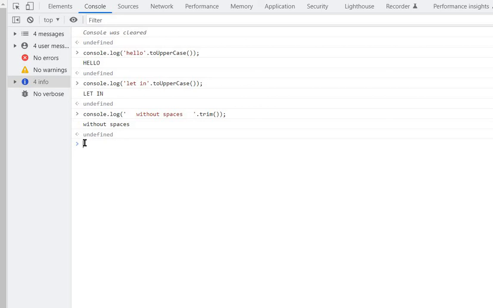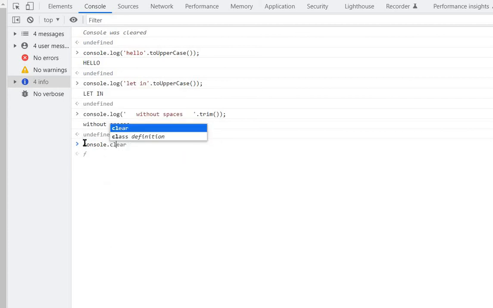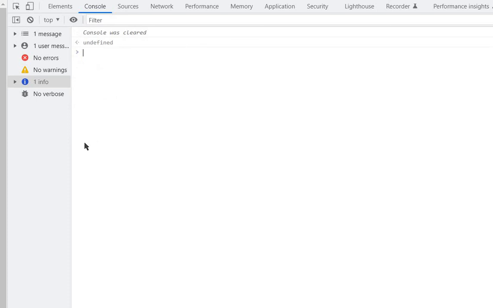Clear the console now with console.clear, enter, and the console is cleared.